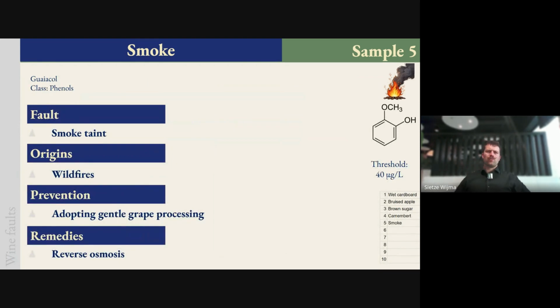Smoke taint occurs when there's a wildfire in the vicinity of your vineyard. So from that fire, you'll always have a lot of smoke development. And if you're unlucky, that smoke will travel into the vineyard, blanketing vines. And then if there are grapes ripening at the same time, they will absorb that smoke aroma.